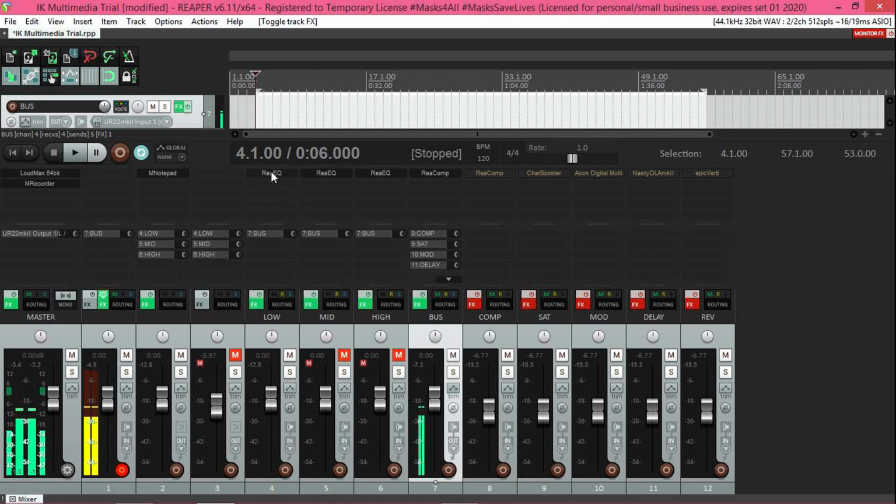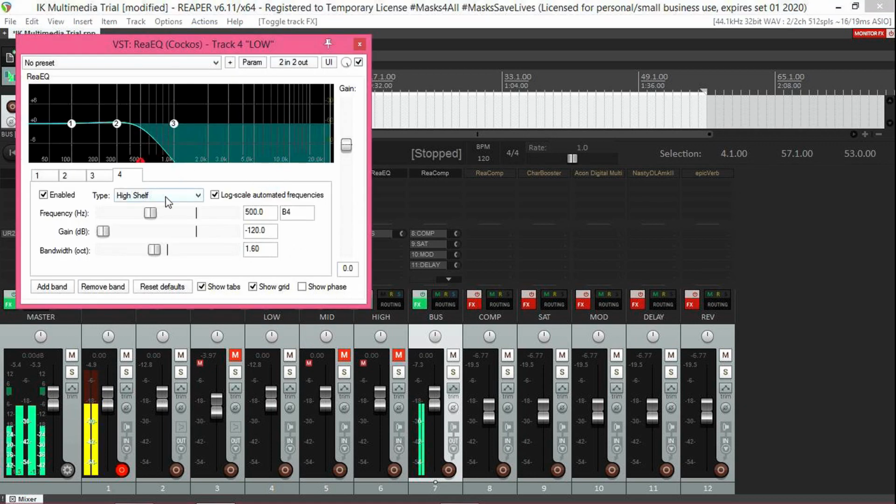I'm going to open ReEQ. You see I have this crossover already set up here. You just pick up the 4th band, which is in the upper frequency area, and you drag it, or you write where you want the crossover.